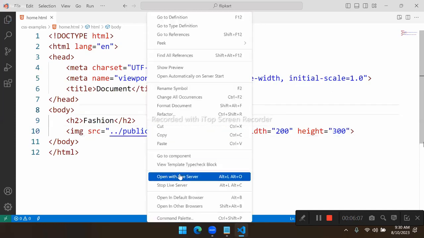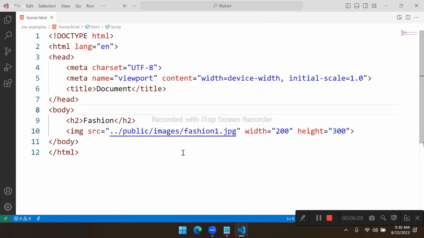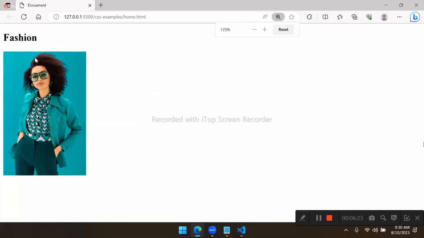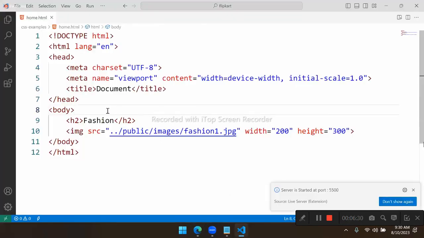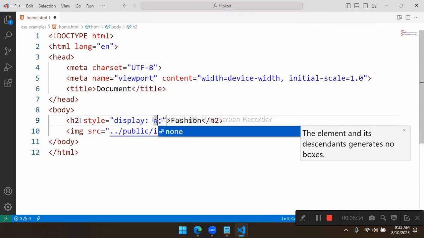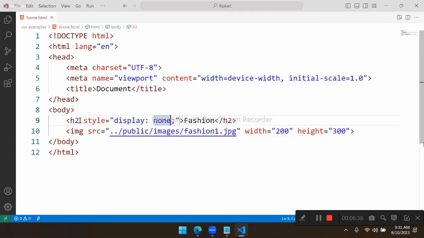And you can see the image has a heading above. Now I want to hide that heading, temporarily. By using display none, we can write here style display as none. Inline I am writing.